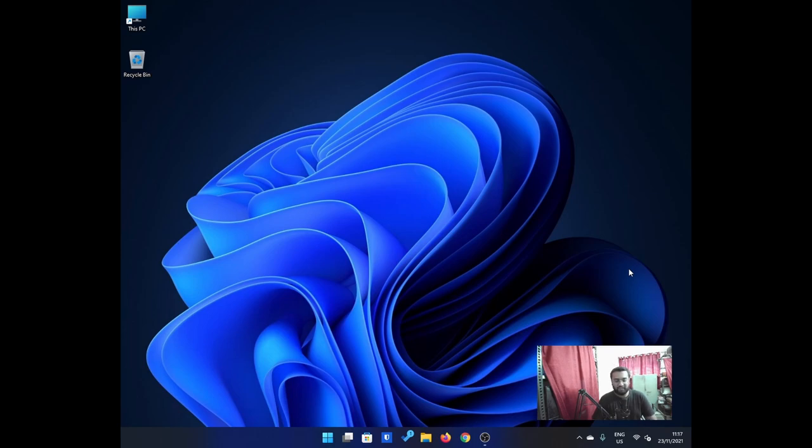Overall, I'll still recommend Windows 11 compared to Windows 10. If you're on Windows 10, you should upgrade to Windows 11. But it's still a work in progress operating system for whatever reason. It's not a beta. This is the final release. But it's still a work in progress operating system. So you can switch if you want to. Based on performance alone, I would recommend it. Or you can stick to Windows 10 for some time and then upgrade to Windows 11 in 2-3 years or whatever.